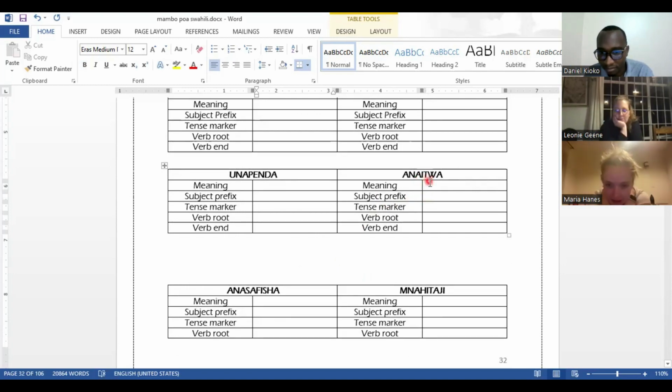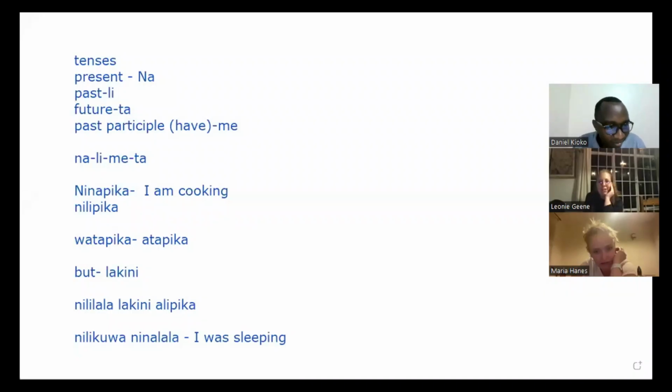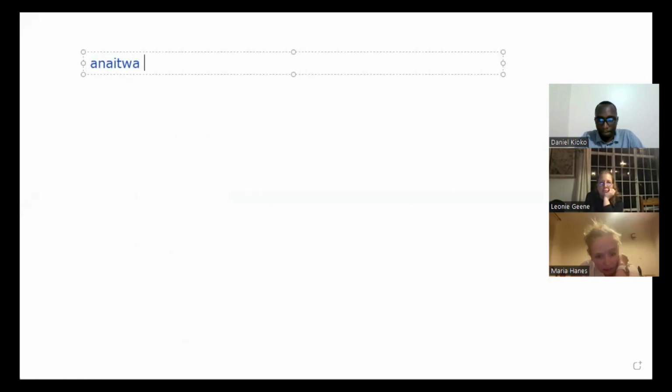Anaitwa. Itu is the verb root. Actually, this one now is a different one. Just when you thought you had it. I was like, finally, I'm gonna get it right this time. No, I want to show you why. So the word ending here would be wa, so anaitwa. But on page 27, I don't see it as an option.